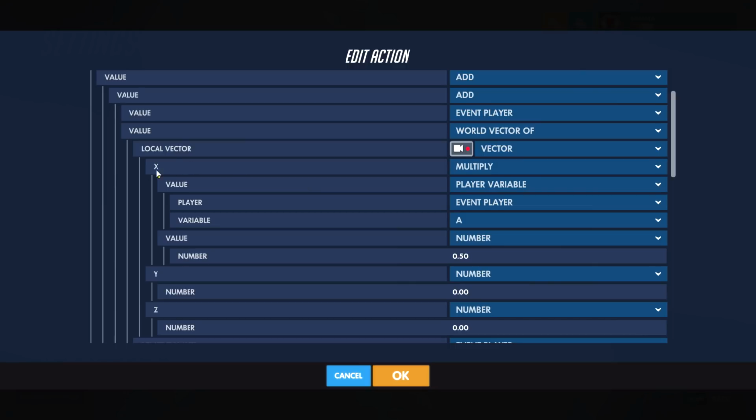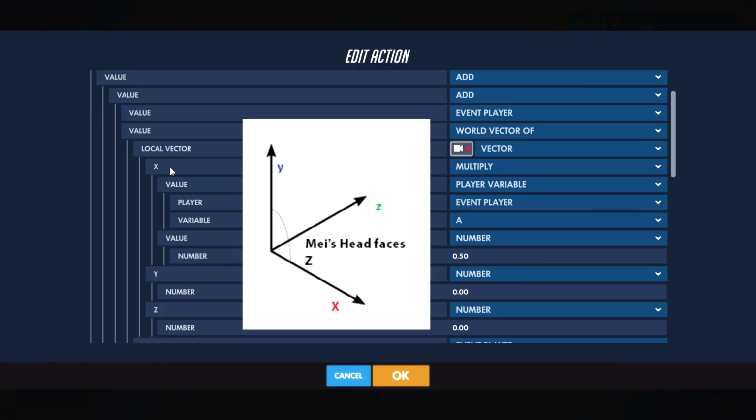As you can see, there's a certain X, there's a certain Y, and there's a certain Z. And if you look at the illustration, it'll help you better understand what a vector is. And as you can see, what we're going to be changing is all three of the variables. So first we'll be changing the X to 0. This is going to center it above our character. Next, we're going to be changing the Y so that it's above our character.